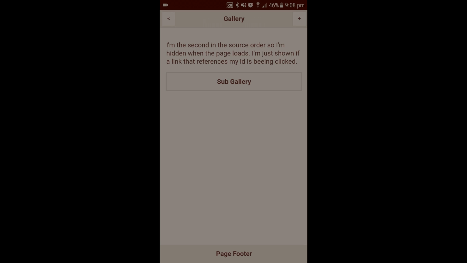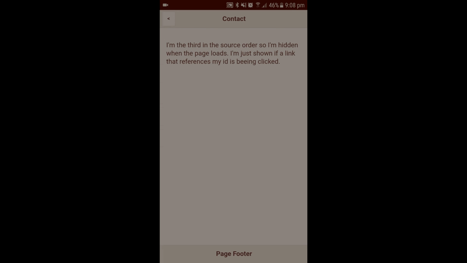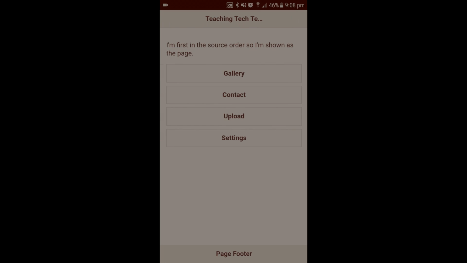We'll start with the gallery button, and it goes smoothly to the next screen, and then the sub page. We can go back. We can open our panel, click on the unselected part, and it will close it. Back to the start. Contact page working well, upload page working well, settings page working well. Everything nice and smooth, everything as it should be. Big success. Now I hope you were able to follow along, because just a small investment in time once again has netted us a really good result.